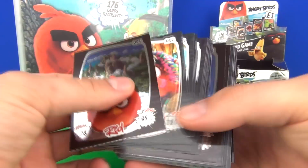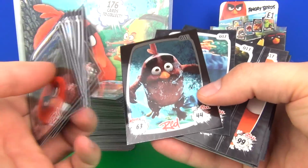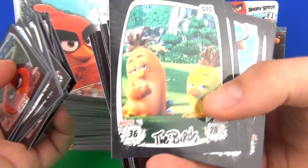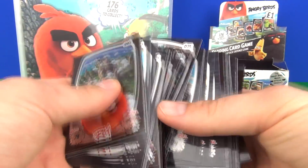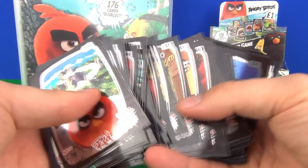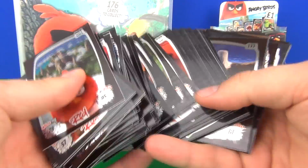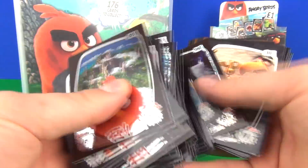I love these shiny ones, and also the holographic ones like this one. Those are really cool. And the good thing about this collection is we do get quite a few of those special cards. Even the normal cards are very nice though, guys. A nice glossy finish, very shiny. And there you go. So you can see there are quite a few cards there to get, and they all look awesome. And you probably noticed I did get lots, well, I'd say a few of the gold ones.